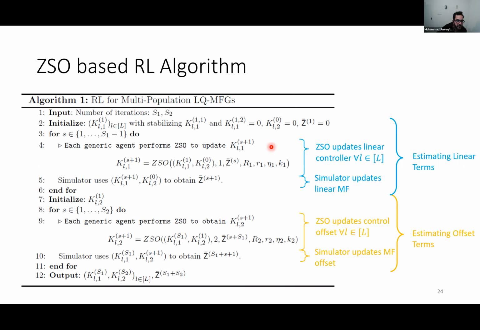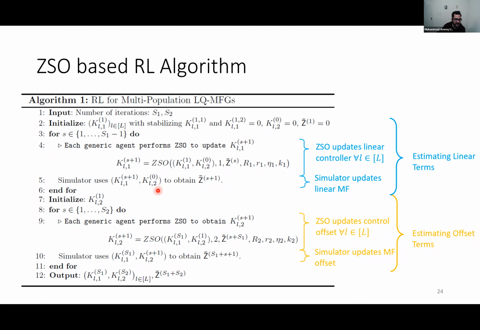So for the initial controller, for the linear part of the controller, we need a stabilizing K. I'm not sure if we initialize it from a normal distribution that we'll get a stabilizing one. This is something that's standard in the LQ setting, for the linear part of the controller. If it's not stabilizing, then your cost will go to infinity very fast. So yeah, you need a stabilizing K here.